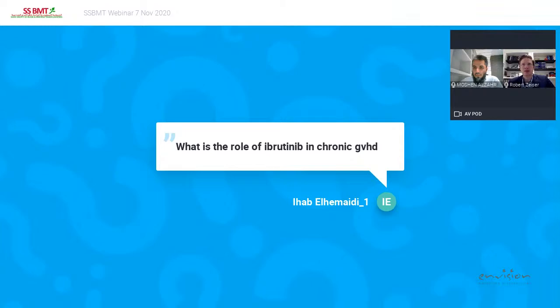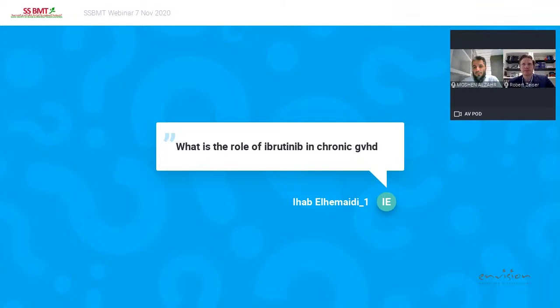It has a lot of side effects, like in this one patient that you reported with a bloody diarrhea. So I heard about that too. So I'm using ibrutinib for mantle cell lymphoma, but for chronic GVHD, we are not using it in our institution. Other institutions might use it. So I think we need a phase 3 trial to show that it's superior to other chronic GVHD agents.